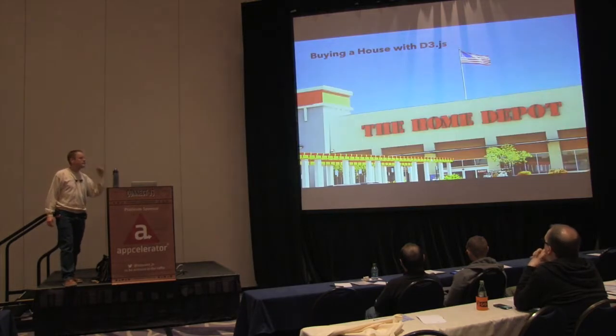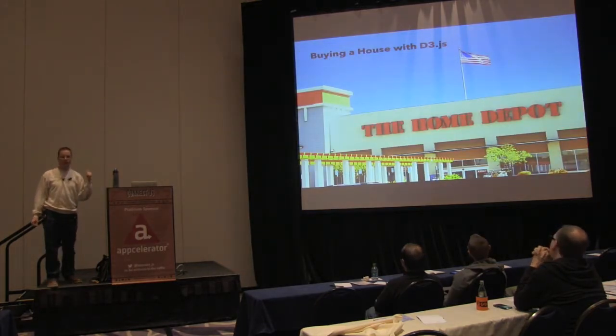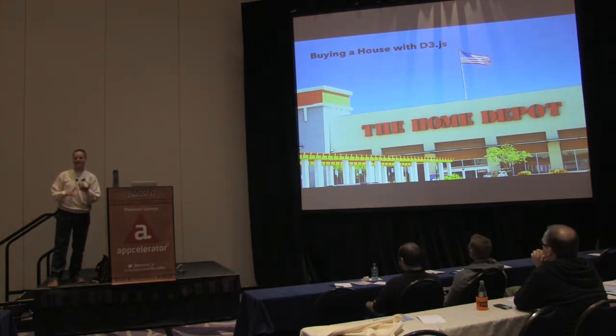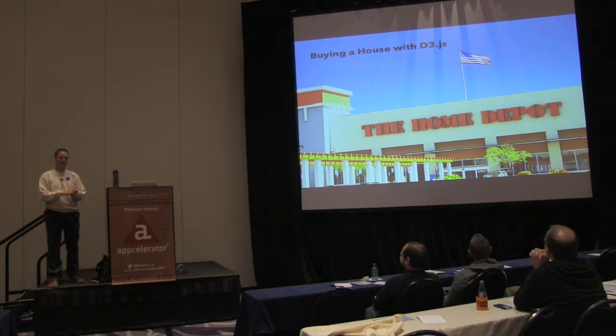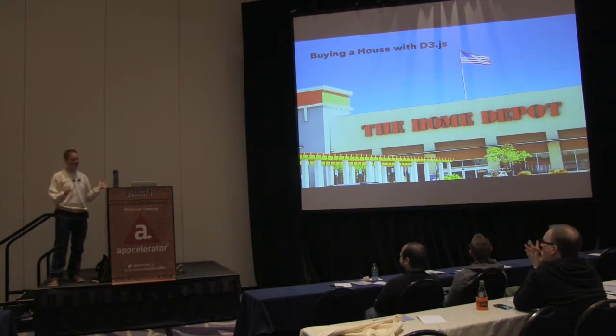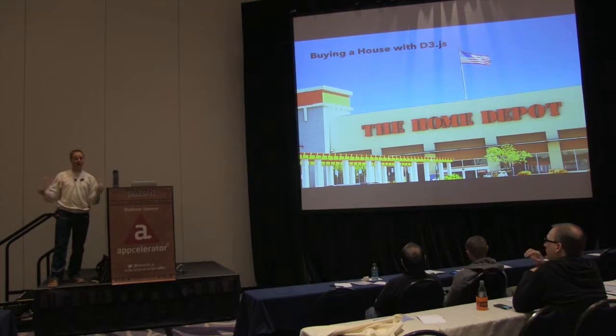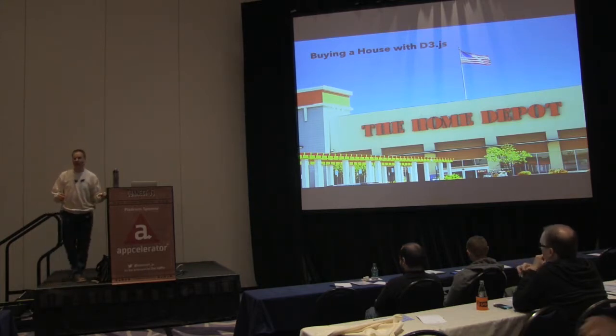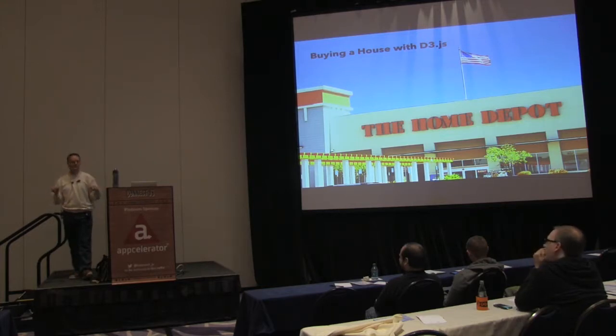If you're going to build a visualization with D3, it's really like shopping for a home at Home Depot. You can go to Home Depot and they have bricks, they've got stucco, they've got wood framing, you need plumbing, they've got plumbing supplies, electrical wiring, appliances. You can buy everything you need for your new home at Home Depot. And of course you're also going to need tools. You're going to have to weld your plumbing things, you're going to have to saw your framing. So yeah, you can buy saws and welding torches and all that other stuff at Home Depot. And that's really what building a visualization with D3 is.